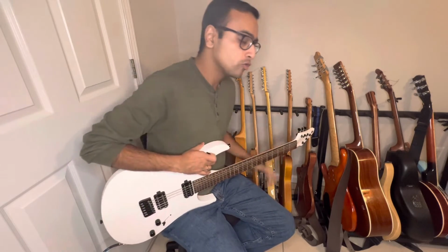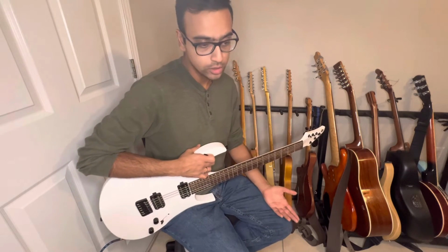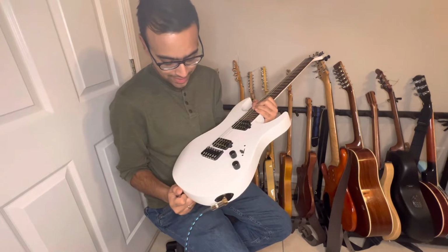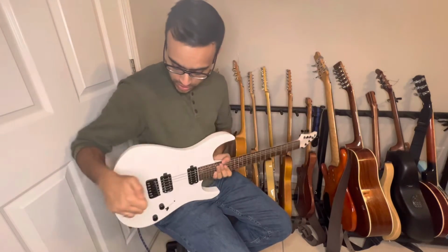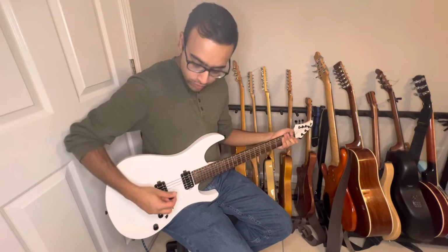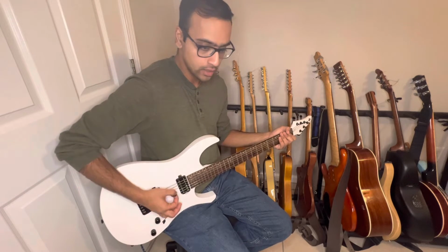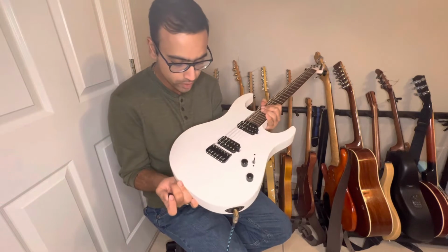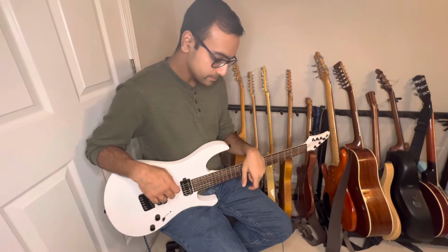So I'm going to quickly go over the things that I love about this first. I did go over the looks. I love the fact that they, with zero shame, copied the Hipshot style hardtail bridge, which is my favorite hardtail bridge because of the way it sits in this little cradle over here. It's super comfortable on the right hand. It doesn't get caught on anything. I love how that feels. It is made of cheap pot metal, as you might expect. You can see the bubbling on the surface if you look really close, but it looks good from a distance and it feels good, so I'll give it a pass.